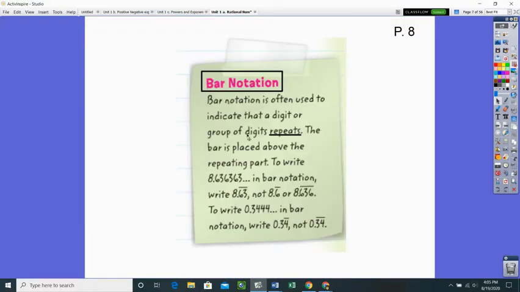So I just want to remind you about bar notation and about repeating. So if you had a number like 8.63636363, you don't have to write it this way. You can write the 8.63 and be really careful. People can get sloppy with this bar. Make sure you are covering only the parts that are repeating. In this case, it would be 63. You wouldn't just put 6. And be careful down here that you put the bar only on the 4, not the 3 and the 4. It can be really easy to get sloppy with that, but please be precise.